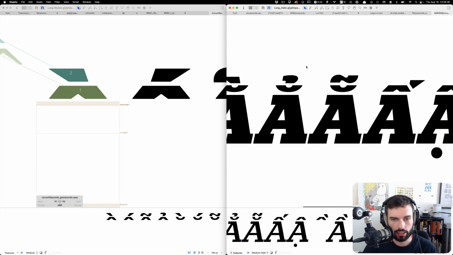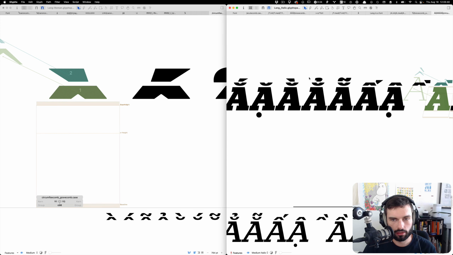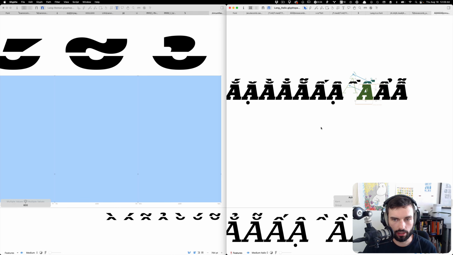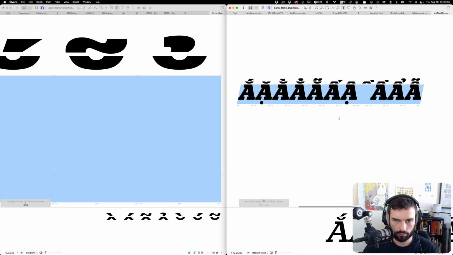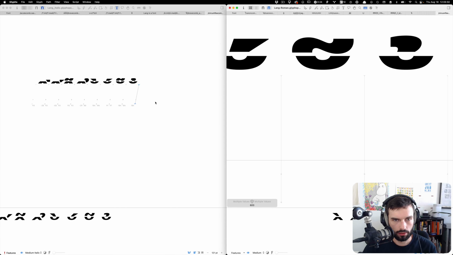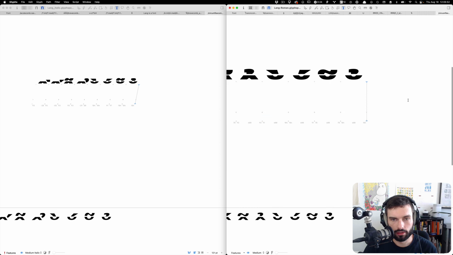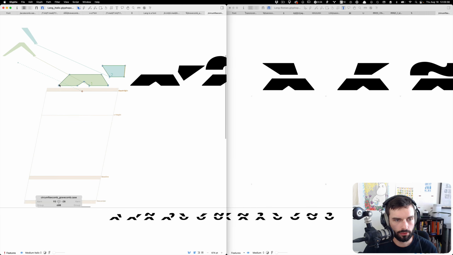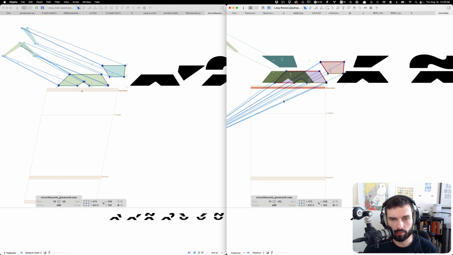And then we can just maybe copy these over to the italic. Get this on the right side. All right. So first of all, I want to make sure I have the same alignment.